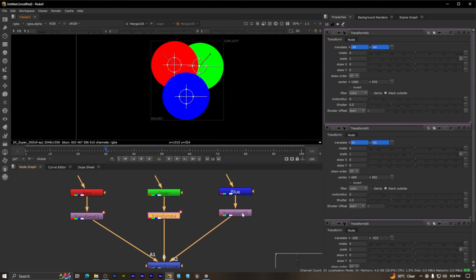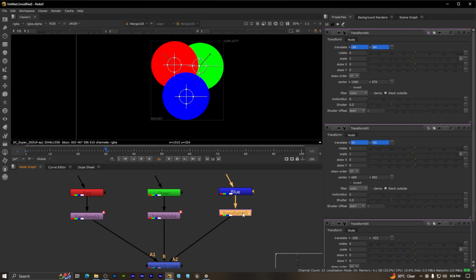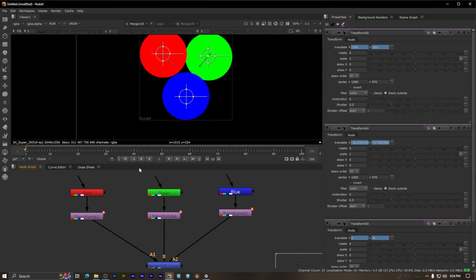So double click on this transform below the blue, and then again right click on this transform and set a keyframe. Actually we have set the keyframe on the 30th frame, so go to 0, home, and then set a key.